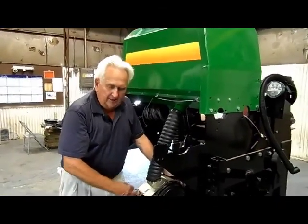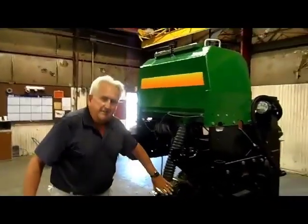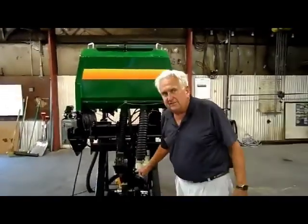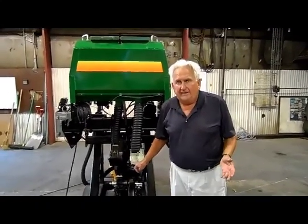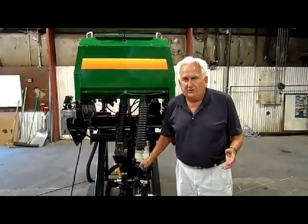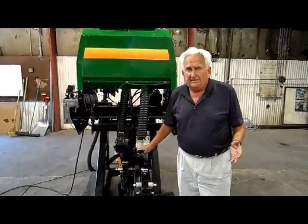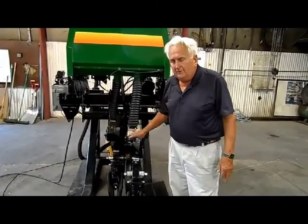So guys, in summary, we've taken a meter that is probably as commonly used throughout the industry as any meter in existence today. The meter has been worked on by Precision Planting, and tweaked and modified so that in corn and soybeans you can get that 99.5% accuracy, but yet the meter can still handle crops like peanuts, sugar beets, and other crops that are difficult to plant. So we have the universal meter.